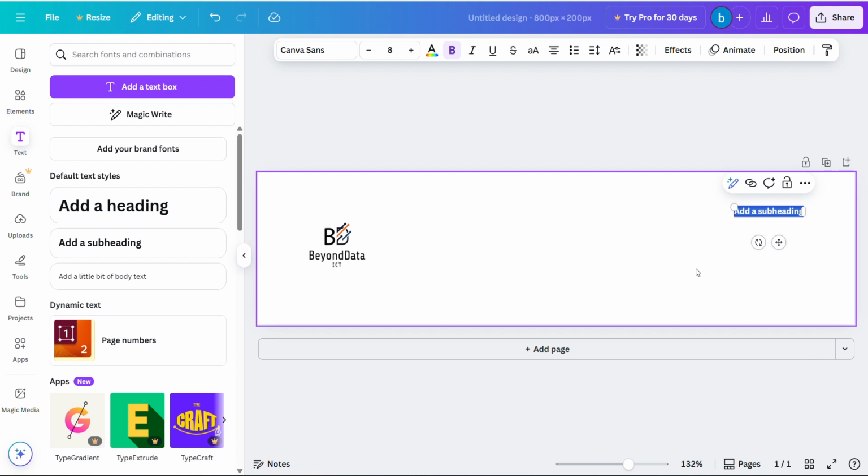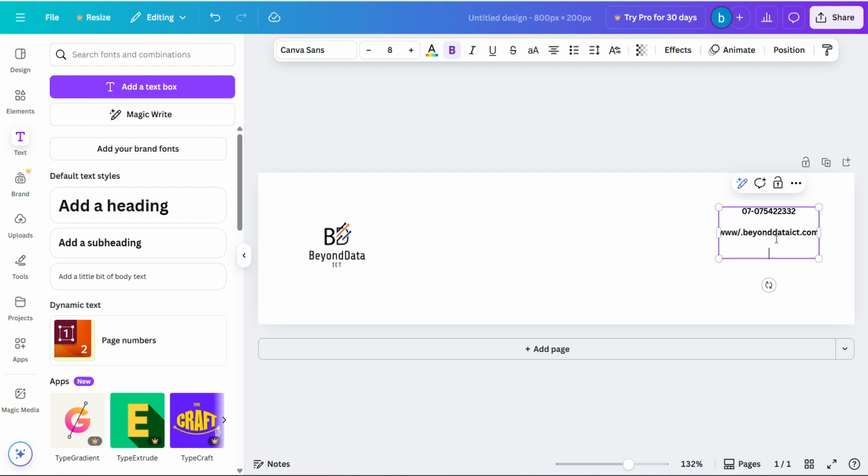So you can put the phone number, contact information. I'm just putting some numbers anyway. And then website, let's say you have a website, beyonddataict.com, and someone can put maybe email address info at beyonddataict.com.